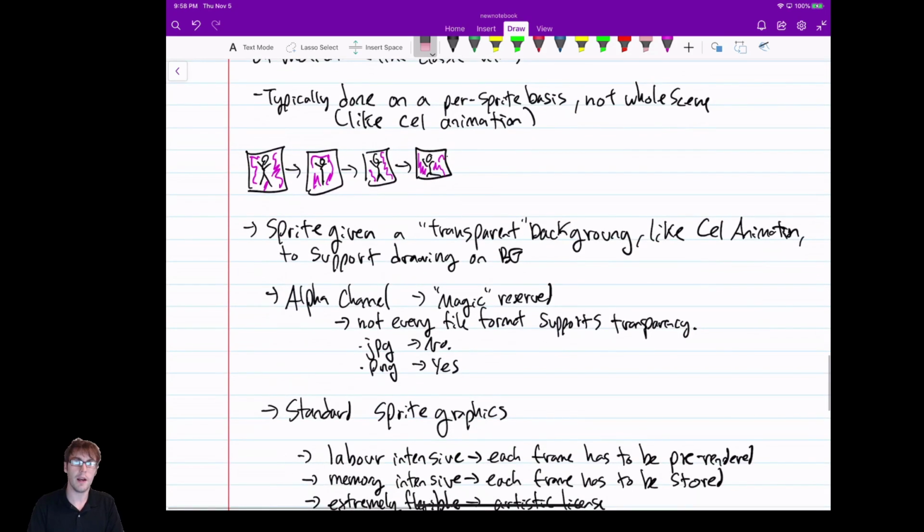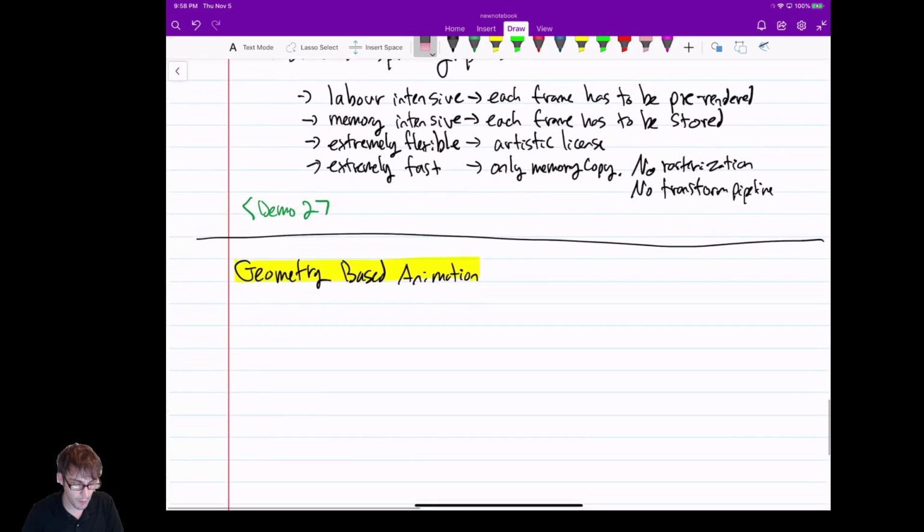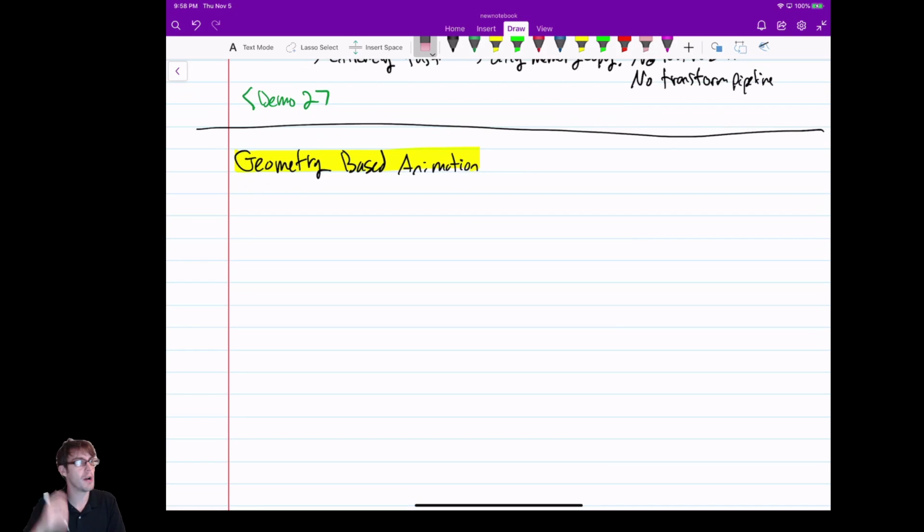Previously, we were doing this frame-based, where you have these pre-rendered frames, and you flip them to get your animation. But now we're going to move to more dynamic, geometry-based animation. So what we do is, we go back to how we've been learning drawing throughout the course, where we specify our drawings, or specify our scene in terms of geometry. Using geometry, like drawing commands.